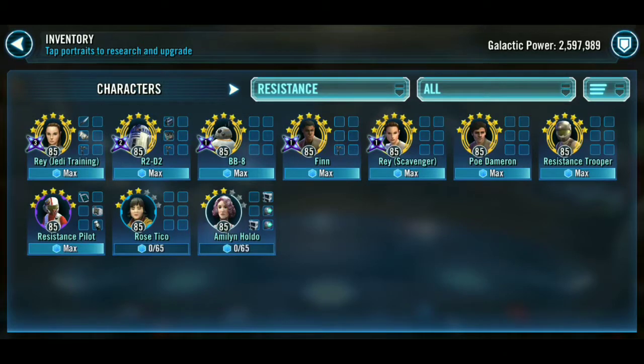Now, your Rey and Resistance Trooper, you're also going to want to try and get those Health Steal Gear 12 pieces, because this is where the bulk of your damage is going to come from, Rey and Trooper. So you need them to stay alive for a long time. And if you get that Health Steal Gear 12 piece, they will be able to do tons of damage. And the more damage they do, the more health they steal, the longer they live, so they can do more damage. It's a really cool cycle.